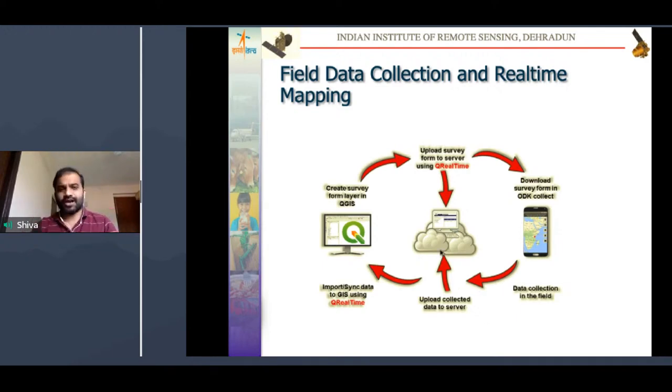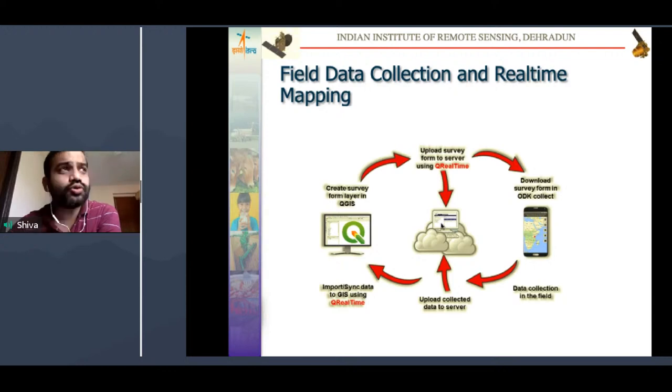So what we have done here in using QRealTime is this. While creating the survey, generally a survey can be spatial or non-spatial. So survey forms are created independently and uploaded to the server. There are a lot of tools. I think my colleague might have already covered ODK Build and other tools which can be used to create a survey form. Then once the survey form is created, people start collecting data and sending it back here.